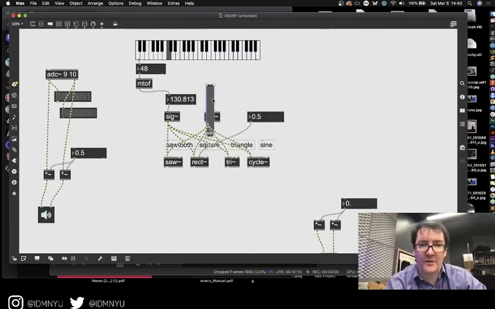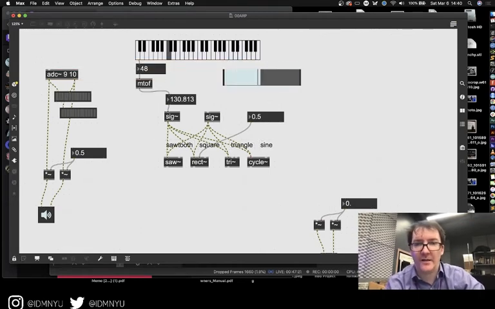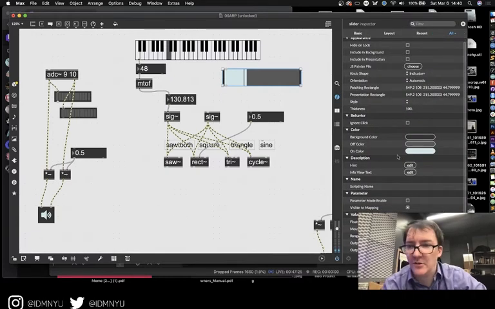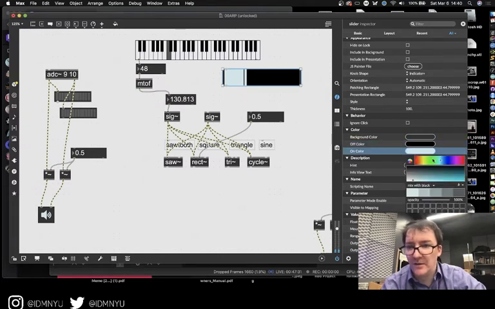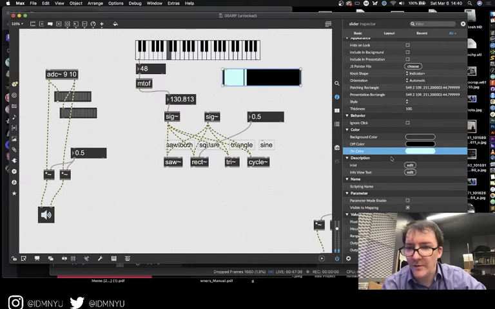By typing slider into a box as a slider. It can go horizontal, it can go vertical. This is what they look like. If I get info on them, a little inspector comes up and I can do all sorts of groovy things. Like I can change the color. Let's make the background kind of black. Let's make the on color kind of blue, maybe. Make it feel kind of like my ARP. Yeah, I like that.